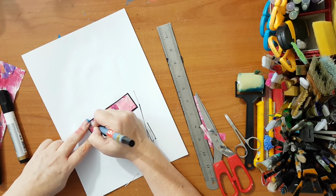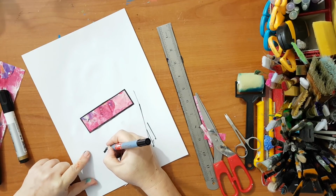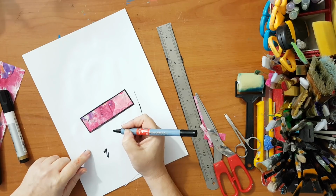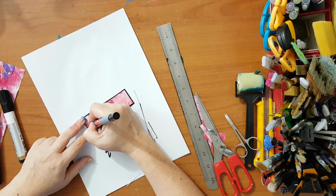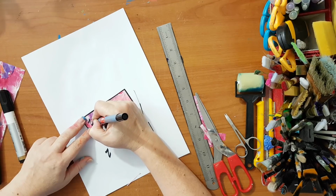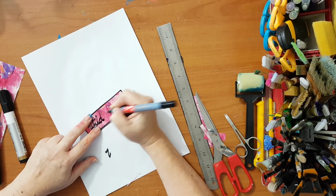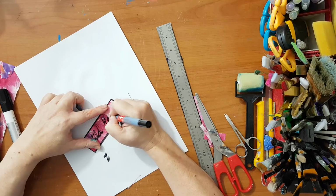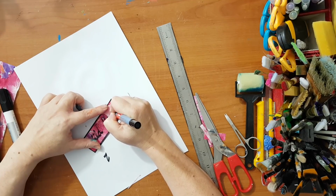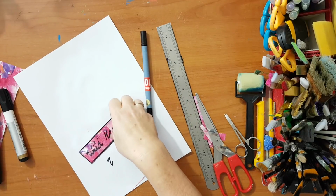So let's see. Oh, it's too thin. Maybe this calligraphy felt pen by Zip. Let's see if I can. Wild Heart. Yeah.